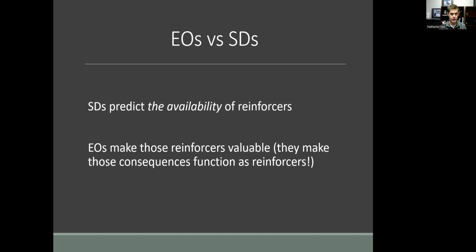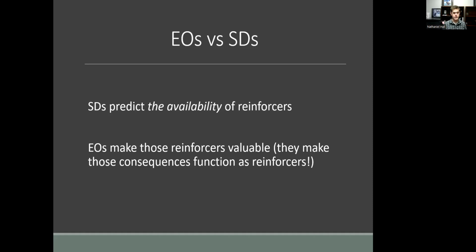Whereas establishing operations, on the other hand, make those reinforcers more valuable. So they make the consequences function as reinforcers. That would be something like taking the toy away, even if it's just for 10 seconds, from the last time that they've had it. That would be an example of an establishing operation. Or perhaps things like getting the dog or petting the dog so that they're engaging with you, ready for that toy, or moving the toy in such a way that it engages a strong response from the dog. These are all making that toy more valuable or more reinforcing; these are establishing operation procedures. They're not necessarily telling the dog whether that toy is available or not. That would be a discriminative stimulus.